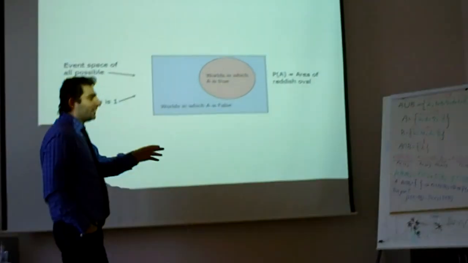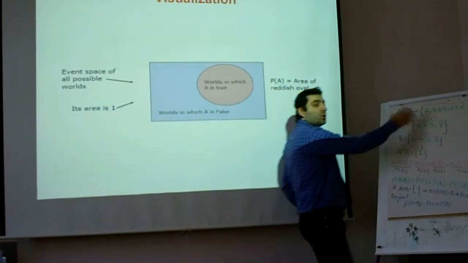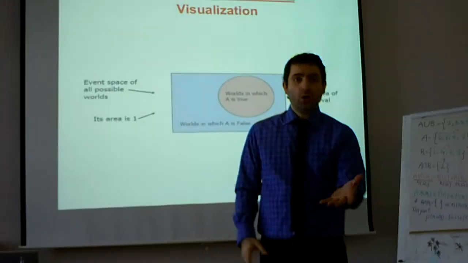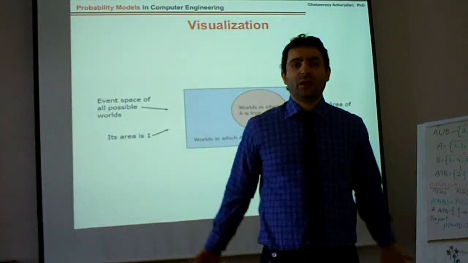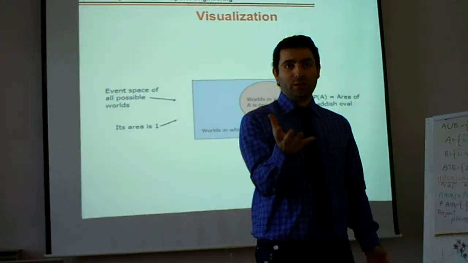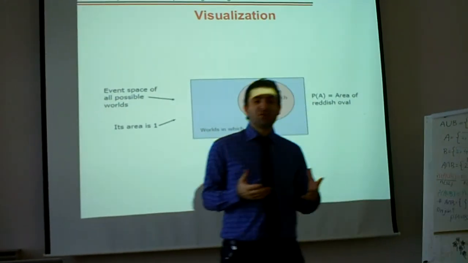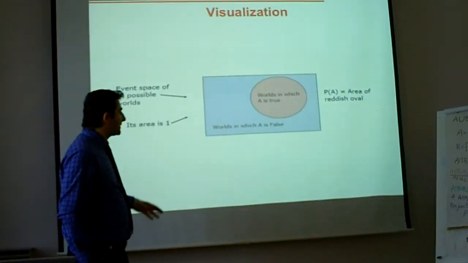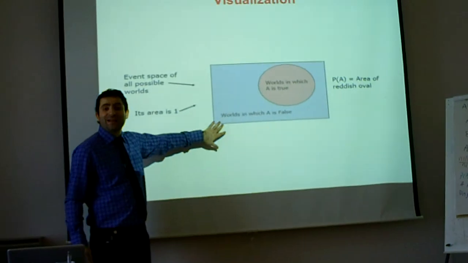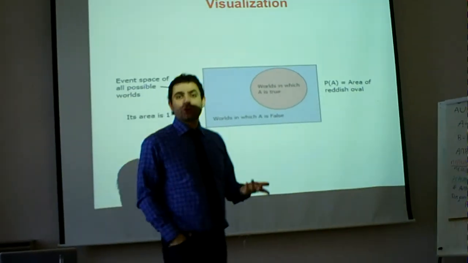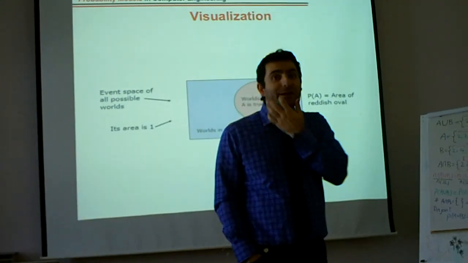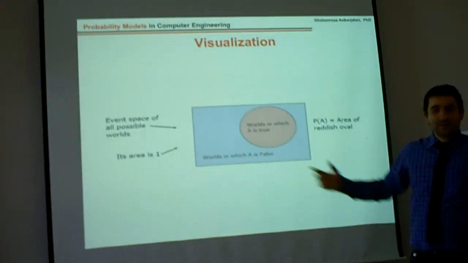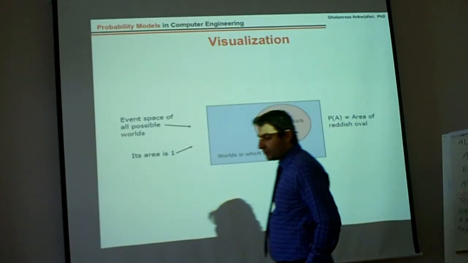Now, this was an example that I showed to you. We have to generalize it, because if you want to put a law, you cannot do it with one example, or you cannot have 100 examples and make a law out of it. If you want to have a general rule, you should have it for any type of set. So in probability, we have a very strong tool, which is called a Venn diagram. We can use a diagram like this in order to make a general rule.